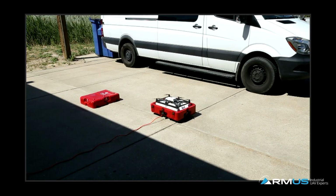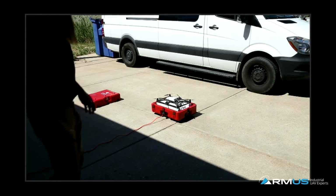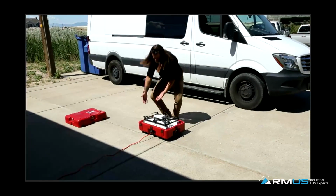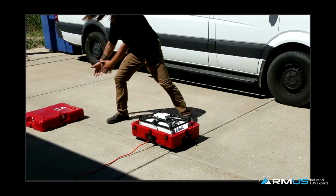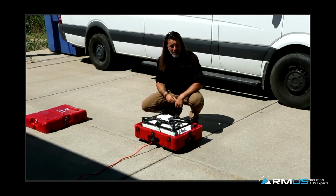So as far as that operation of how it would then tether or go or do anything like that, pretty simple. And again, when you're ready to close it all back up, basically we're just closing the props up, making sure that they don't conflict with taking the box top and putting it back on top. So this operation, very, very simple.